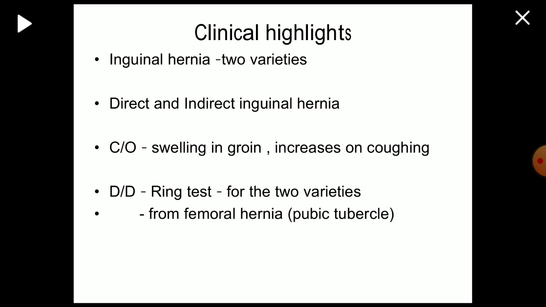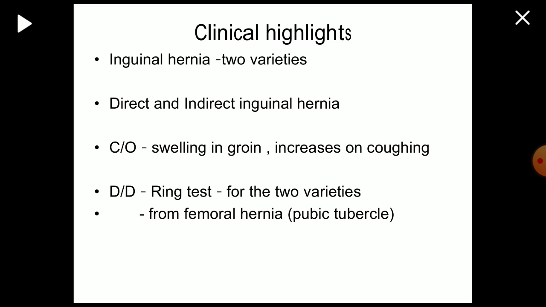Now we'll come to some clinical importance. The most important clinical aspect for inguinal canal is hernia. We'll see what is the definition of hernia. Abnormal protrusion of abdominal contents, that is greater omentum and intestine, into the inguinal canal is known as inguinal hernia. So what are the abdominal contents that come out? Number one, greater omentum and intestine. It is called as inguinal hernia.